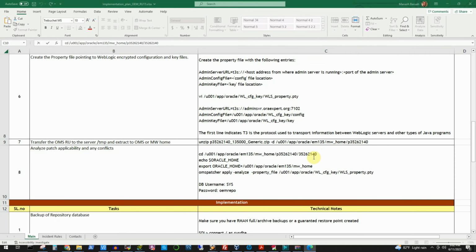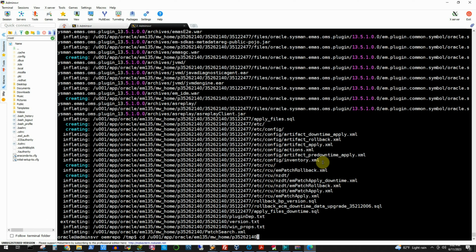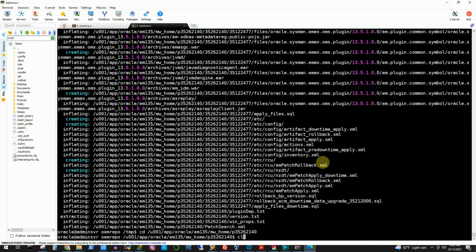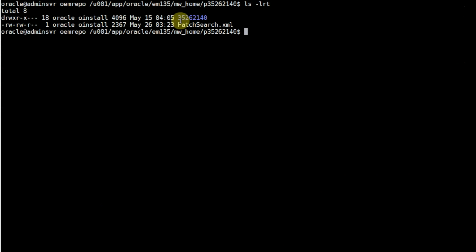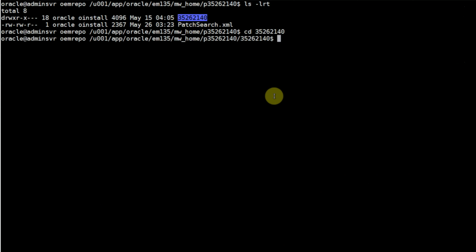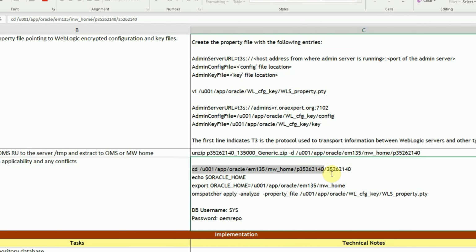First let's go to the parent directory. Let's clear the screen, do an ls -lrt, and we see that this subdirectory is there. We'll change directory to that to analyze the patch applicability.